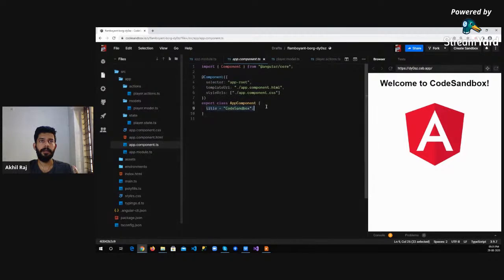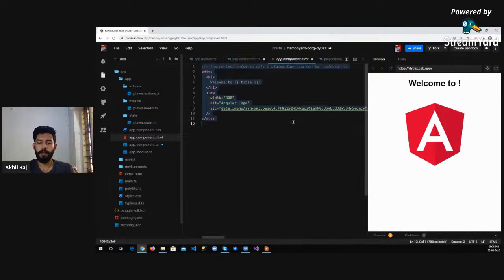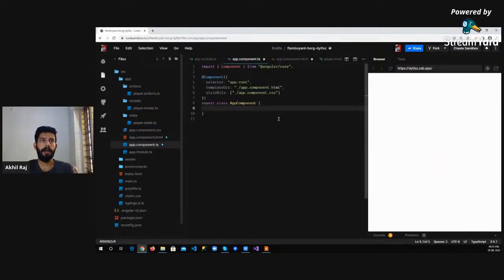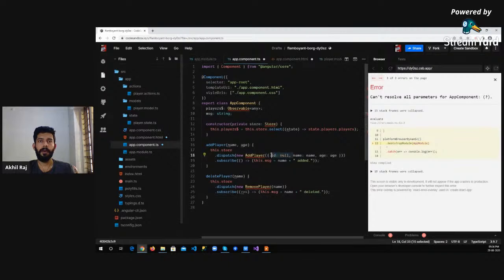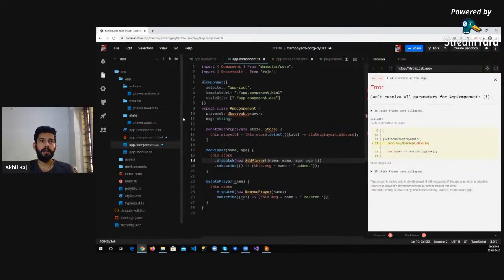In the component, we need to remove the current data, and here in this class we are going to implement these. First, we import players.